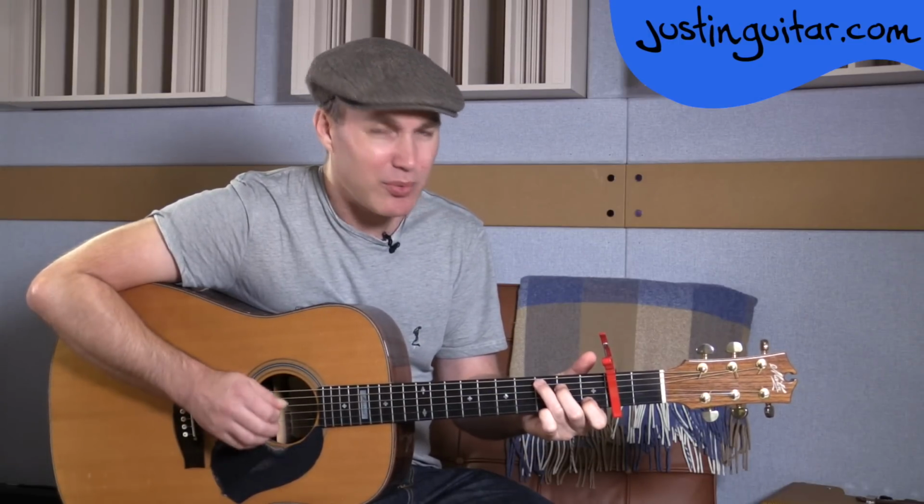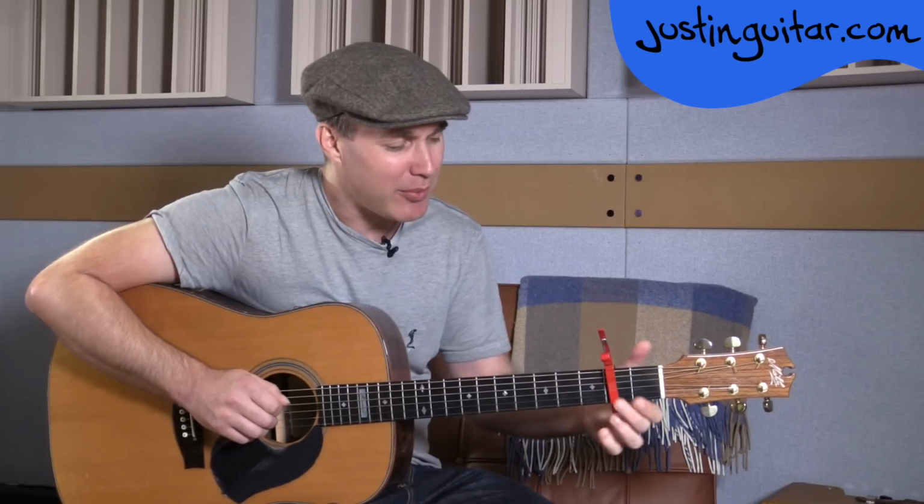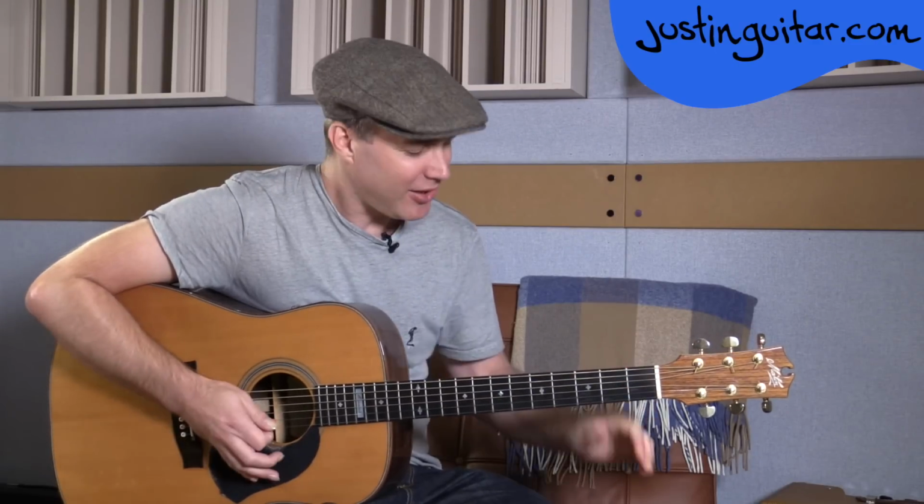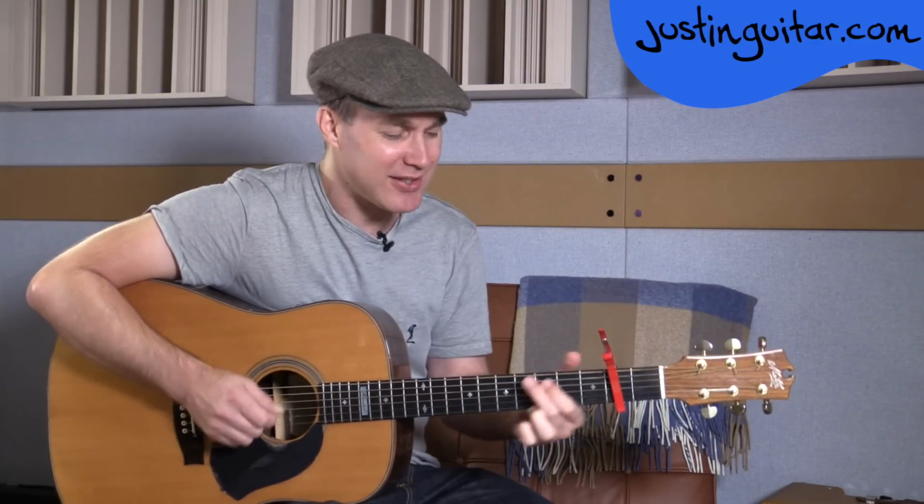Now the 2nd chord was an A chord, okay? That's what we were playing there. So if you think around, that was an A chord. If you think what the next chord shape is after A, so C, A, G, we've got that G chord. Now G chord here, the capo at the 2nd fret, it's not exactly the same, it's the same chord, just sounds slightly different because of the grip, okay?